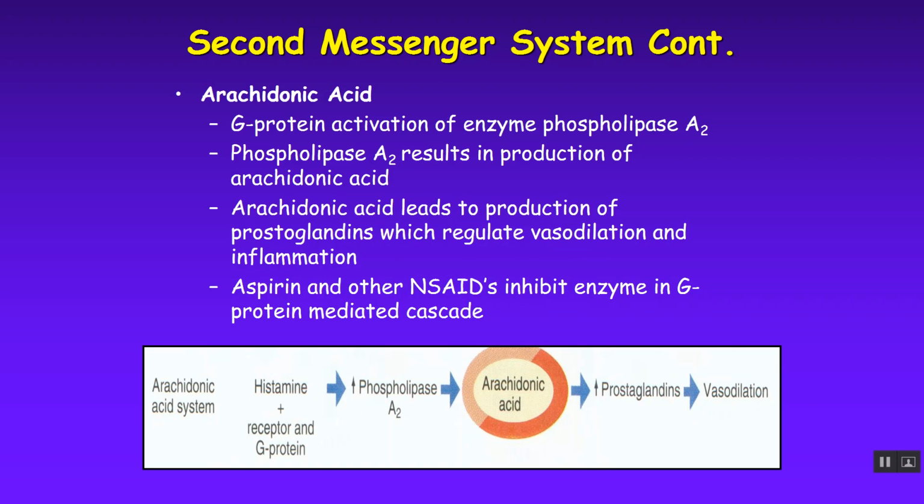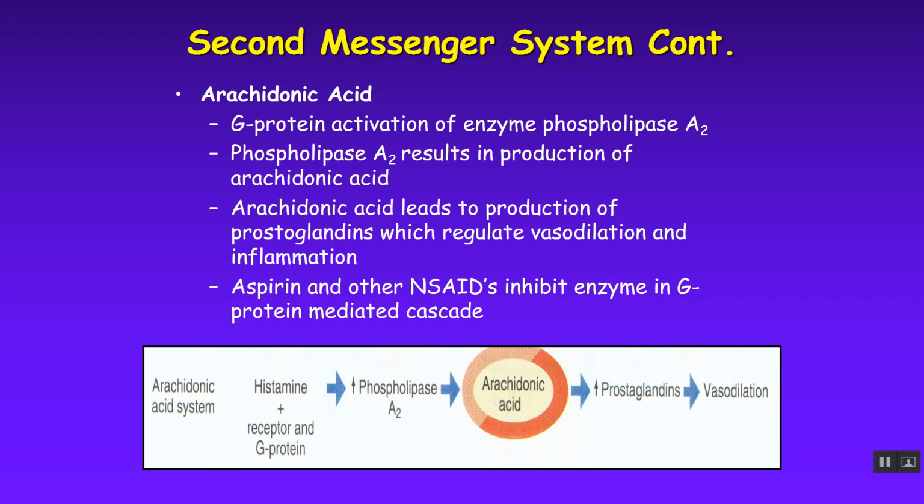Here's another example of a second messenger system that's used: the arachidonic acid second messenger system. In this case, for example, it's involved in an inflammatory process. So let's say you damage some tissue in your body, get an irritation of tissue, you get some damage going on. Usually you tear open some cells, so you whack your thumb, whatever, you get some tendinitis or something, you tear open some cells.